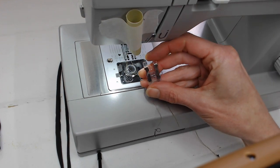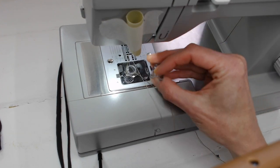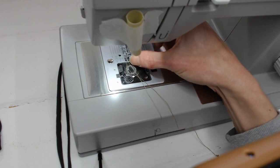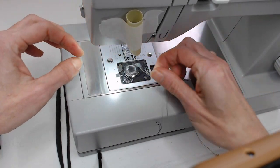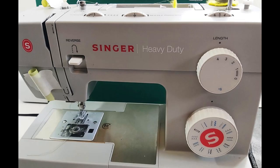The best foot to use for this would be your satin stitch foot, as it's got the gap underneath and a wide enough section that allows the zigzag stitch. You do get a cording foot, but mine only allows straight stitch on the cording. You will need to set your machine to a zigzag stitch. For length — the distance of the zigzag — I like to set mine quite wide, like three and a half, so there's a lot of space between the zigzag stitches.